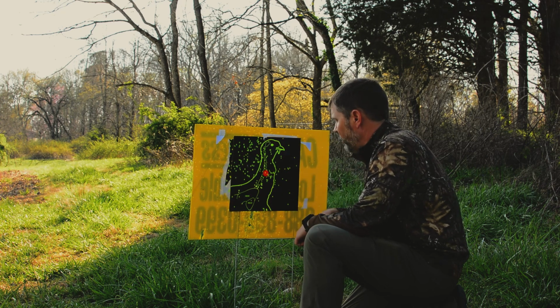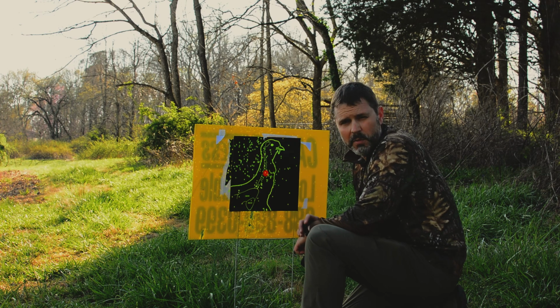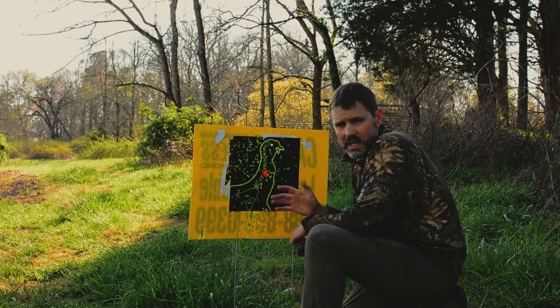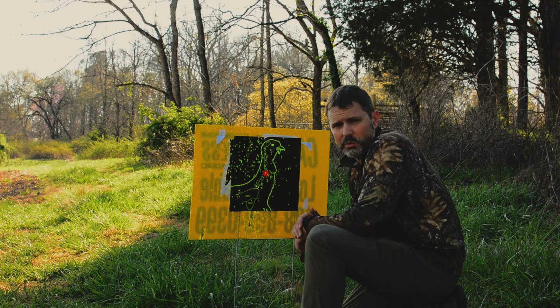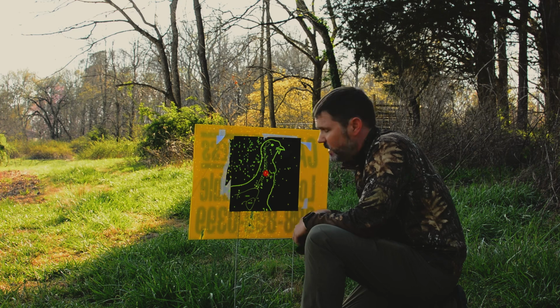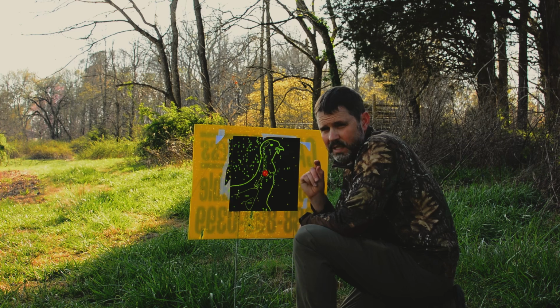But all in all, though, I mean, the pattern density here from a 410, I know, you know, TSS and 410s is not new. A lot of people have been doing it for years. It's new to me because it's not really something that I've experimented with, because I was so comfortable with the 12 gauge. But that's pretty impressive considering I'm using the factory choke and I'm still just dialing the thing in. I mean, if I can get it tuned, dialed in a little bit better, it's just going to get better from here. So take this target down, put another one on, and see if we can get it a little bit better.